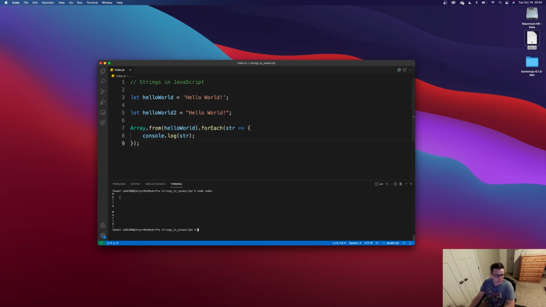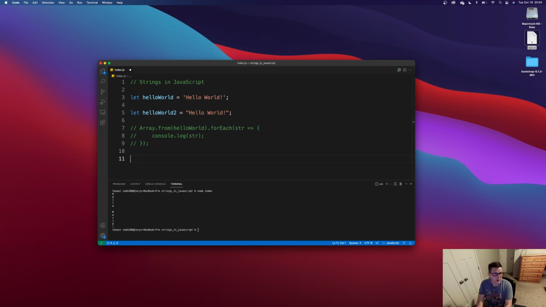It'll log out every single character in this as though it was an array. So that's just an easy way to show you if you're like, what exactly is a string? It's just an array of characters, but typing out an array of characters would drive you insane. Let's comment that out so it doesn't run again.